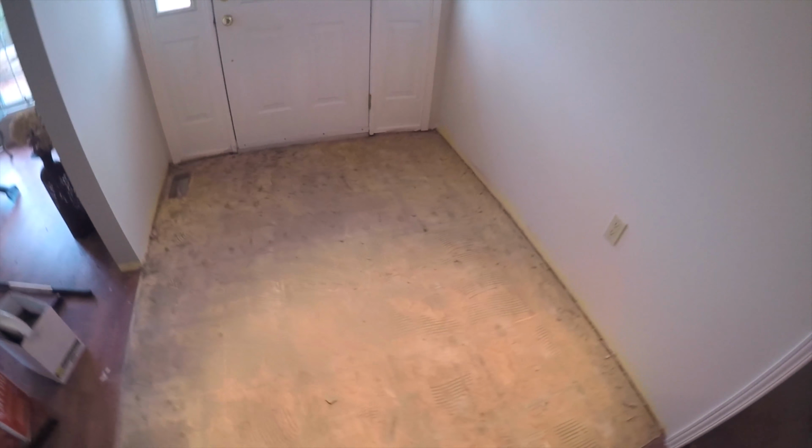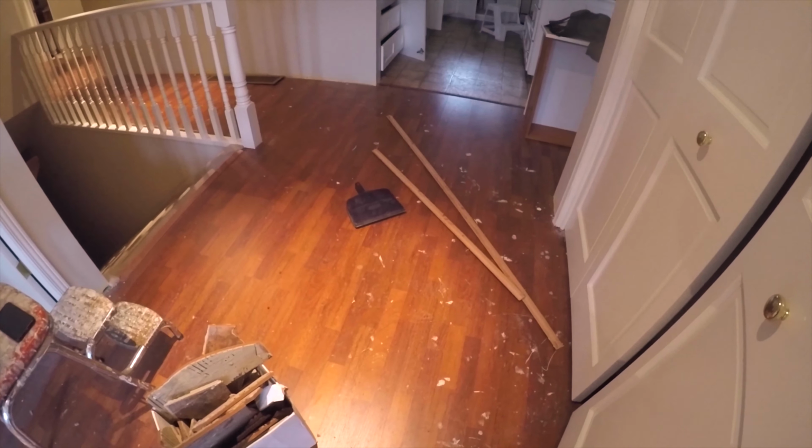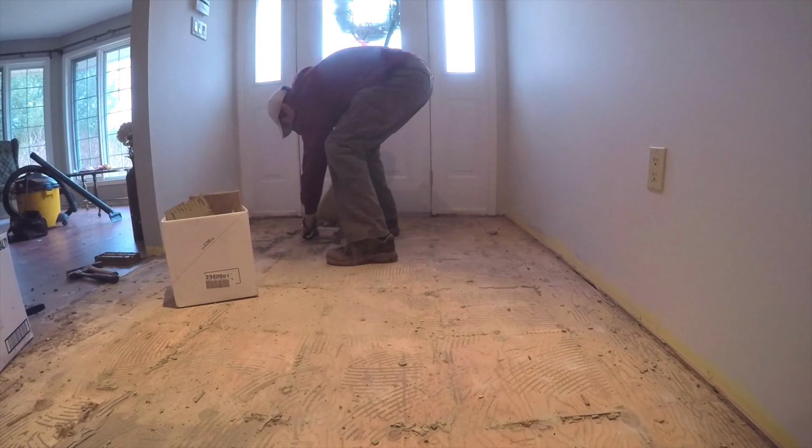That all up. I'm just gonna sweep it and clean it up quickly and then we'll move on to the floor here. Before I rip the floor up, I have to take these doors off. I just realized that they're screwed in down there, so I'm gonna have to take the doors off and unscrew the little latches down there. So that's gonna be the first job.